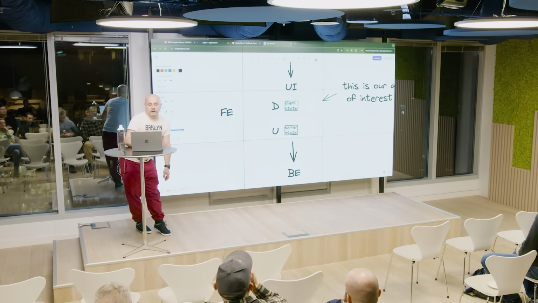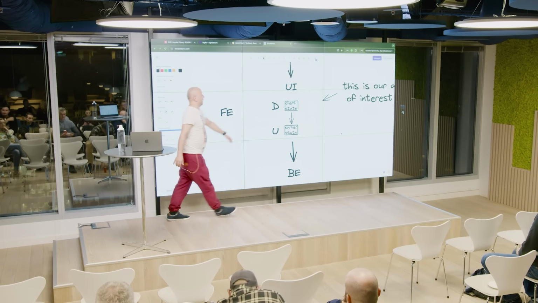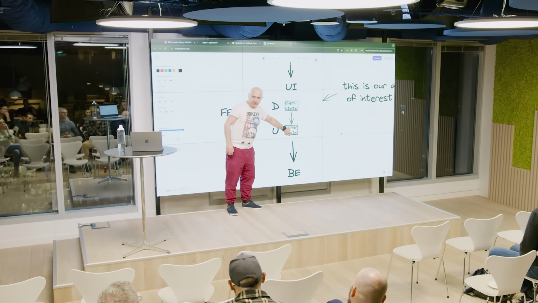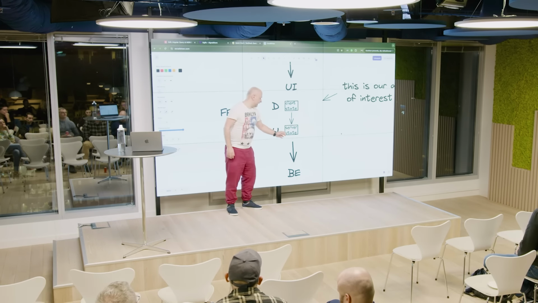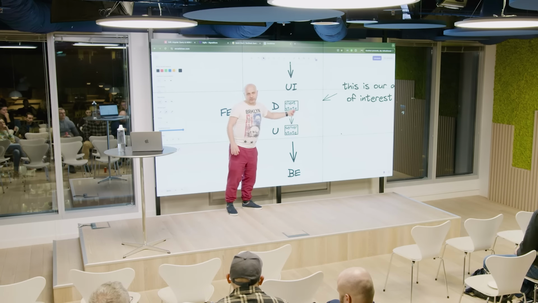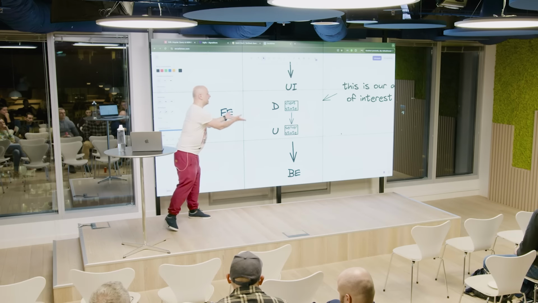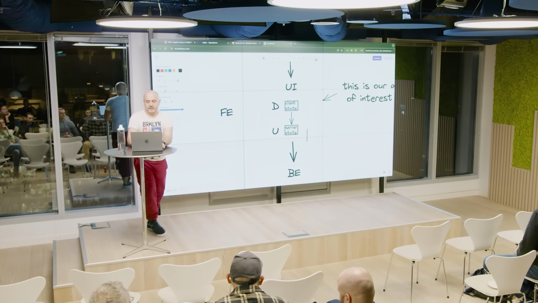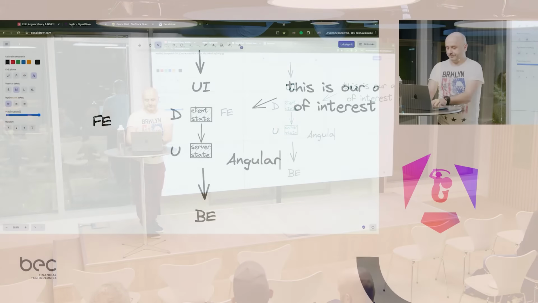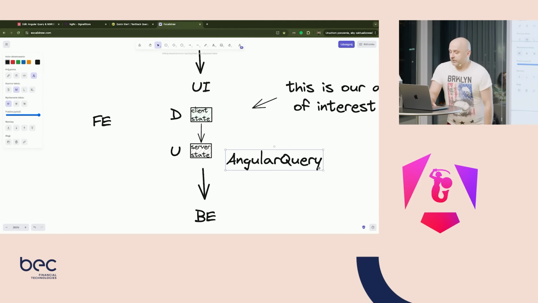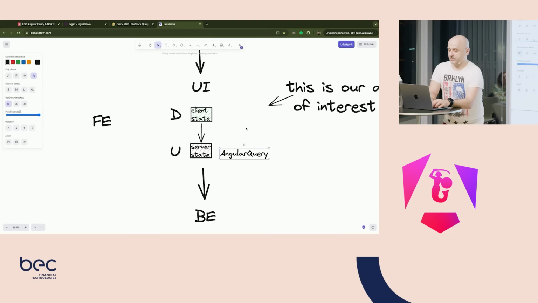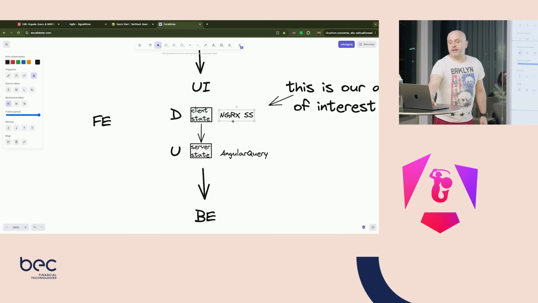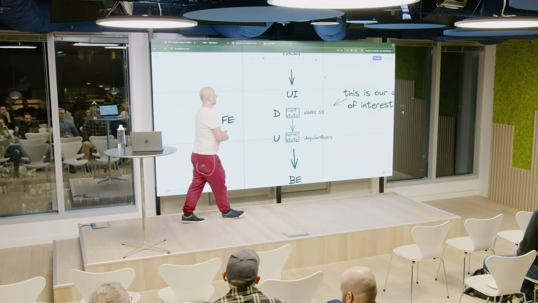So what we're going to do here, we're not sending any commands, we're not changing it, we're not sending any events from here over here. This is basically a query relation, right? But there is no problem with a query because everything exists in the same RAM. So server state is, everybody, Angular Query. Simple as this. And what we've got over here is NgRx Signal Store. Yep.